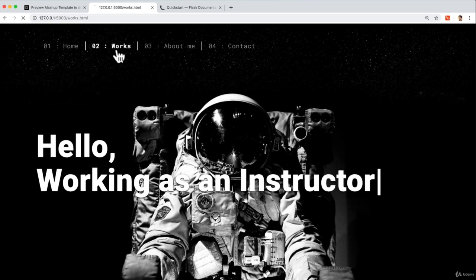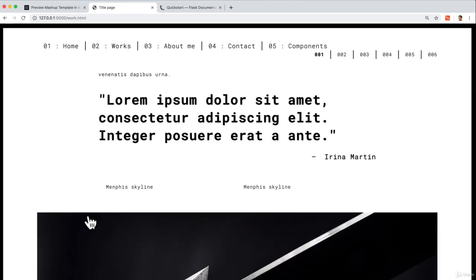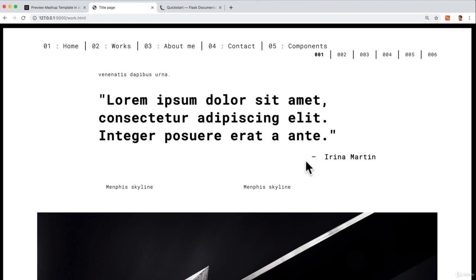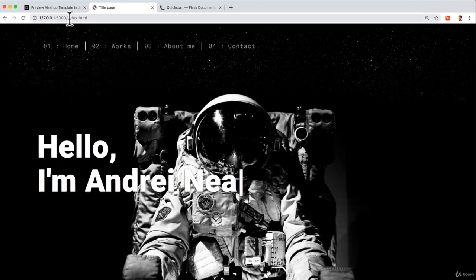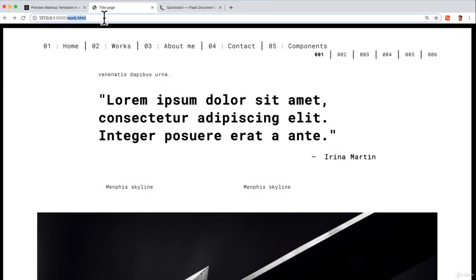All right, the last thing is the works part. If you look at my works and I click on discover, all right, so here you can add your own projects that you want. If I go to 06, I guess the links here aren't working since we only have one work. But let's say you wanted to add a different project. All we have to do is simply say work2.html and link in 002 here with work2. Let me show you how that's done.